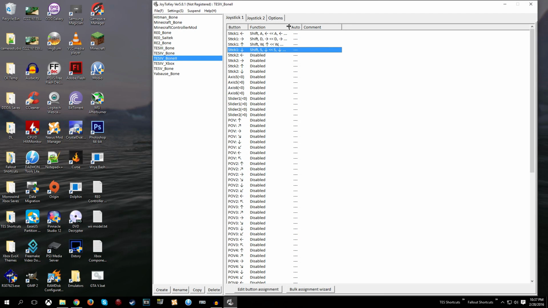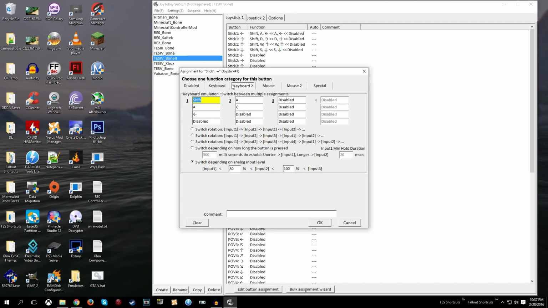Okay, now that I'm done configuring this, I got to point out that I actually kind of ignored the fact that I mapped the arrow keys. This is because when I hit left analog stick, I also wanted to hit the arrow keys so that I can move through menus using the analog stick. We're also going to do this for the D-pad, so it's really up to you when you're playing the game whether you use the analog stick or the D-pad. I just prefer to have that option to use both.